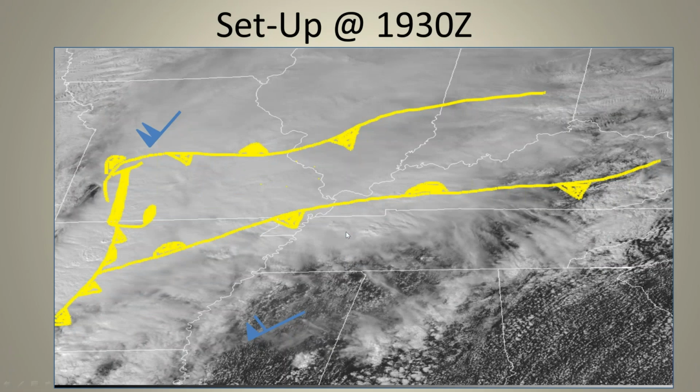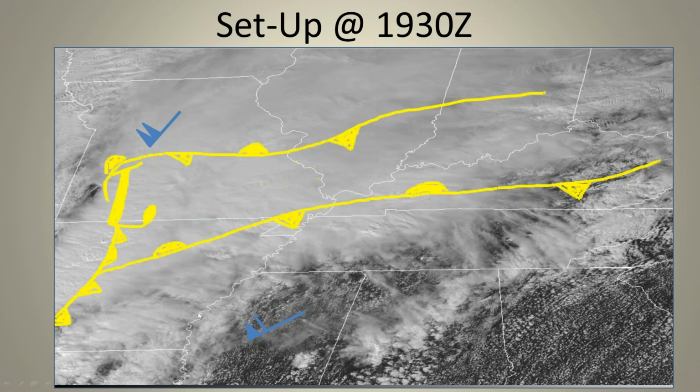The setup at 1930Z is there's a surface low in southwestern Missouri with a cold front extending southward through northwest Arkansas. There's a stationary front extending eastward across Arkansas into Kentucky, and also another boundary further north in the cooler air, but the stronger deep layer shear, illustrated by the blue vectors, is occurring north of that northernmost boundary. In the warm sector south of the stationary front, 0 to 6 kilometer shear or effective bulk shear is on the order of 60 knots.